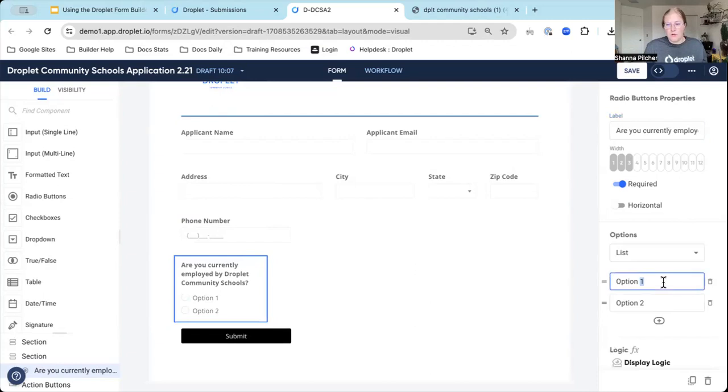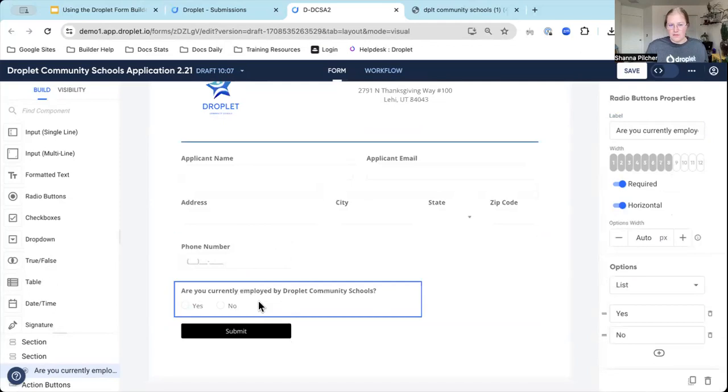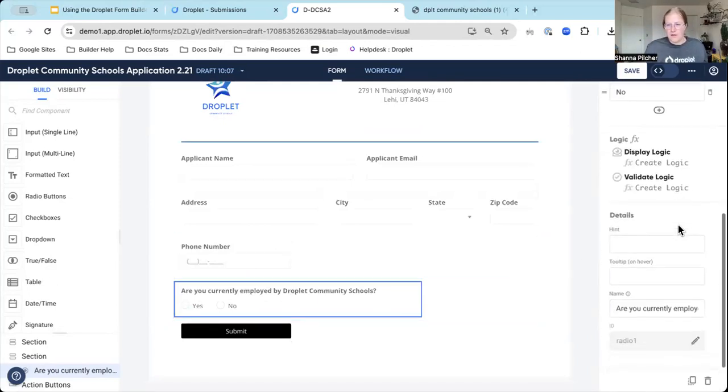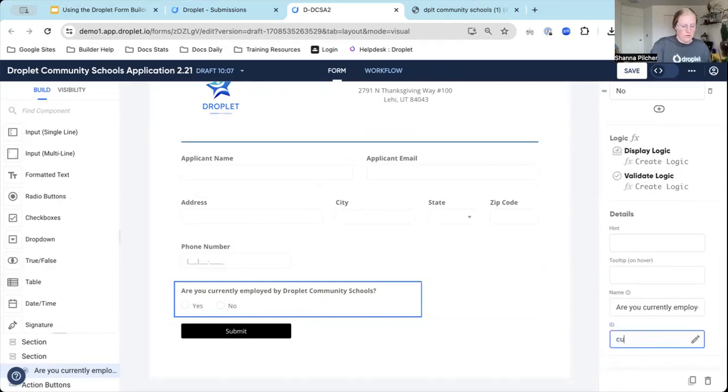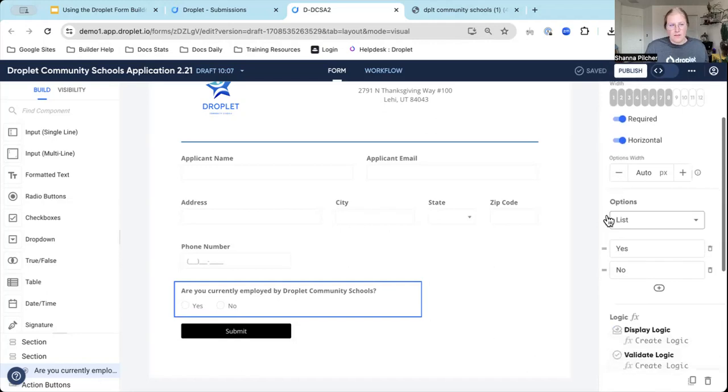And the only two options I want available are yes and no. And I'm going to adjust this to be horizontal, give it a little more space so it's not all stuck there. Changing the name of this to currently employed. And I'll save that.